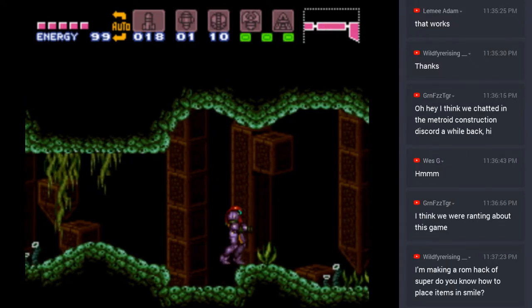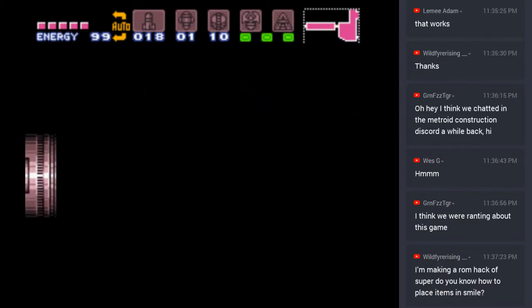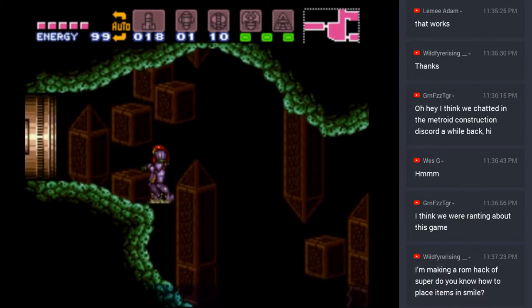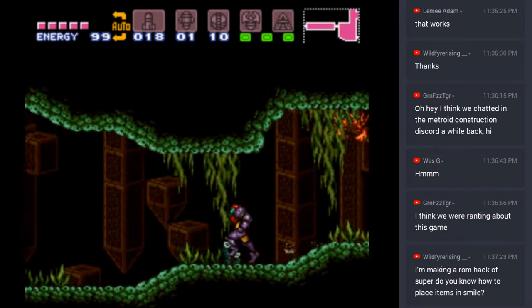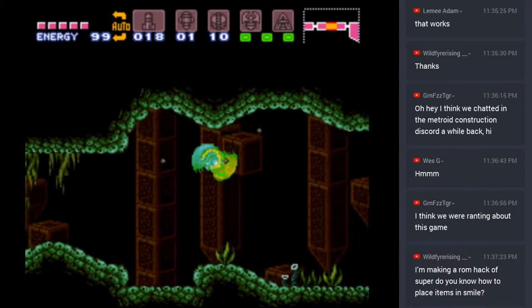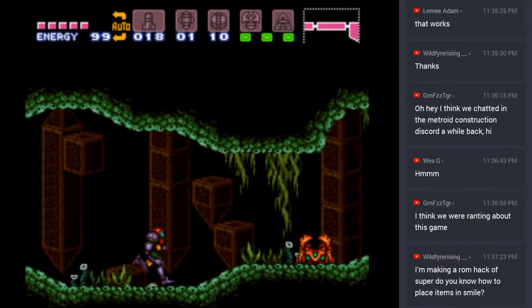I do not. The only thing I know how to do in SMILE is to look up enemy stats. That's all that I use it for. I don't know the first thing about actually hacking. Metroid MST actually has a ton of resources on his channel for it. He goes under Shy Guy Express on YouTube.